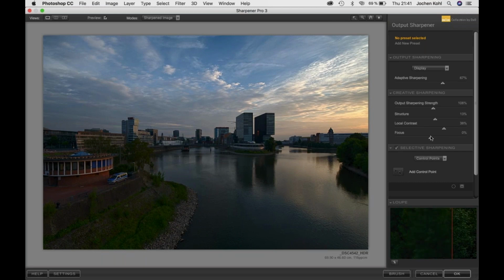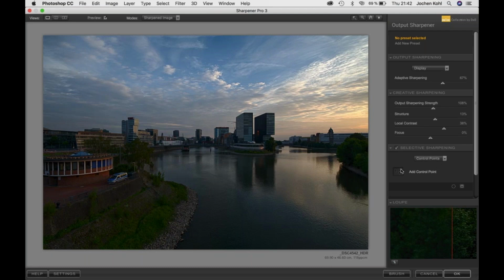And we also have the focus. So if you have an image where it's slightly out of focus, like you're doing a portrait with an open aperture, and you want to have the eyes really sharp and the sharpness a little bit gets dropped up in the front or behind, you can use the focus control to unsharpen the part of the image which is sharp now and put the sharpened area a little bit behind or up in front, so you get what you wanted.